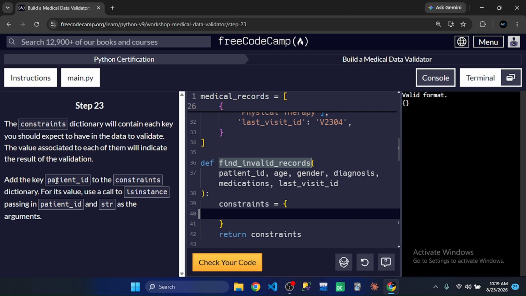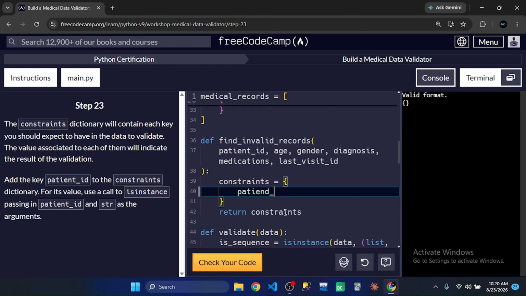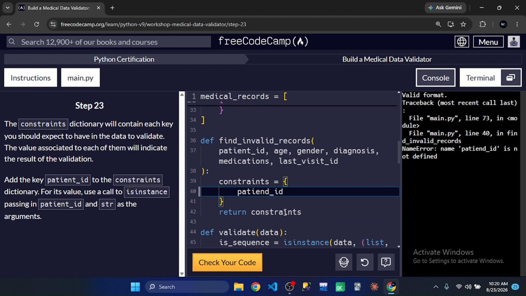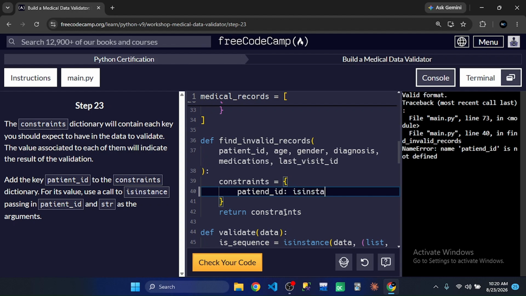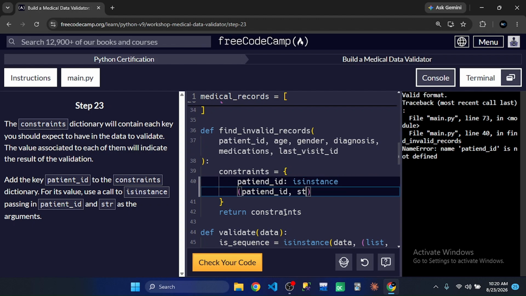Add the key patient ID to the constraints. For its value, use a call to isinstance, passing it patient ID and str as its arguments.